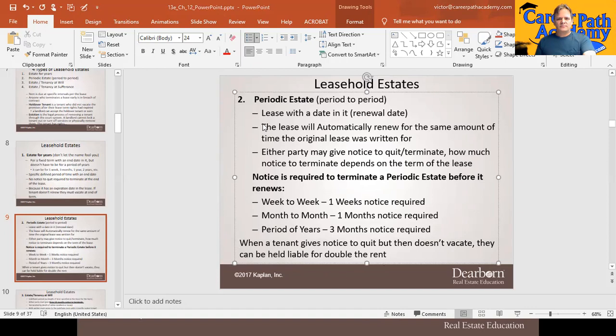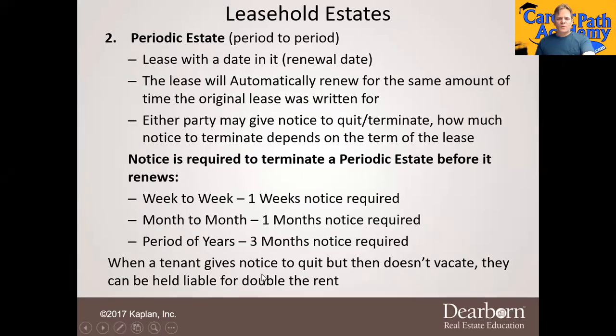When a tenant gives their notice to quit in a periodic estate, and then they don't vacate, if the landlord doesn't continue accepting rent from them, saying you gave your notice to quit, you got to get out, the landlord can take the tenant to court and that tenant will be liable for double the rent for every month they've held over, if the landlord doesn't accept the holdover tenancy.